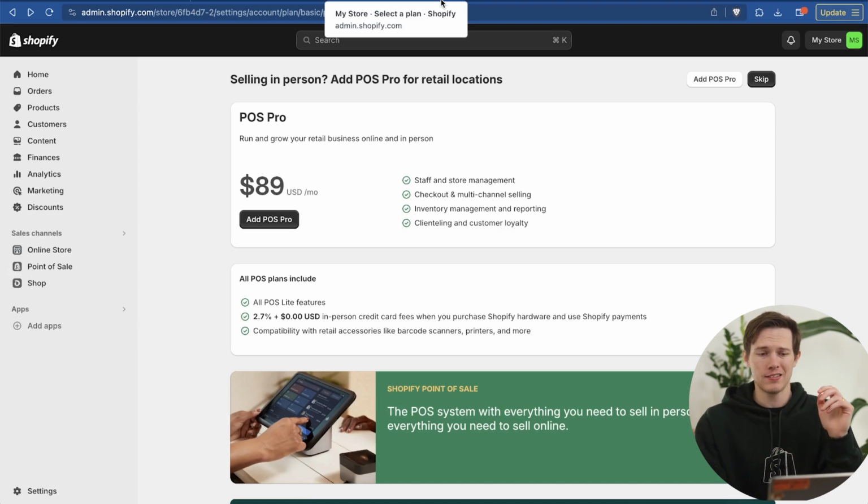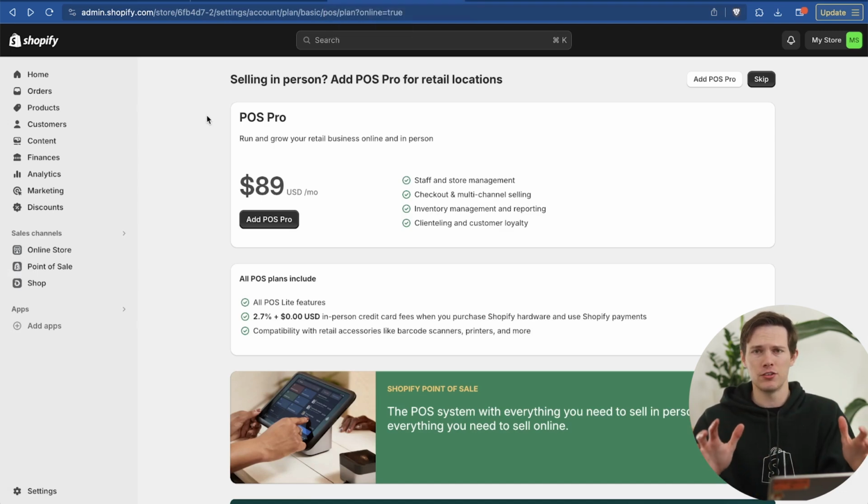Now, Shopify has a lot of power. There's a lot of stuff to do here. So I'm going to walk you through basically a checklist, step by step, how to build out your Shopify store with as little effort as possible, but also without missing some things. A lot of people scramble around on their own and they miss some really important things that make it look like such an amateur store, honestly, when people are shopping on the site.